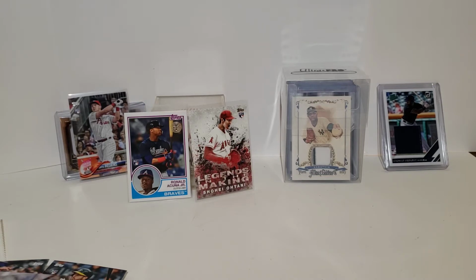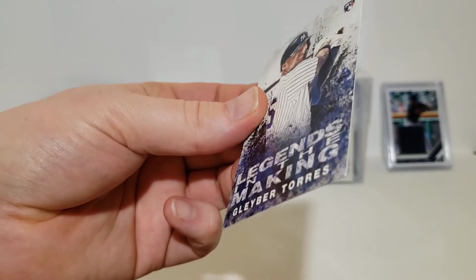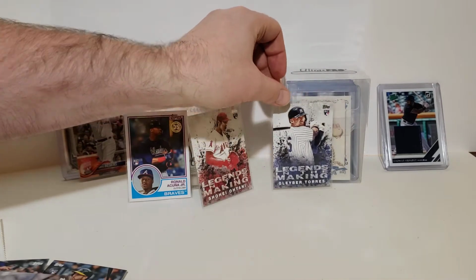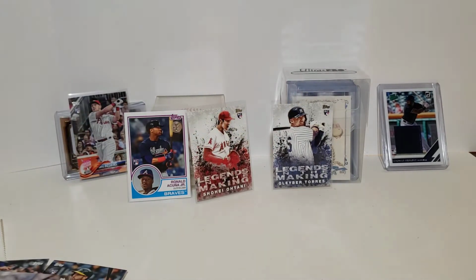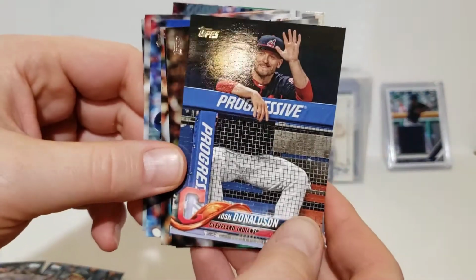We got a little bit of a soft corner on the bottom right here if you want to take a look. Yeah, it got dinged at some point. I don't know if that was when he threw it in the car, when it was originally put out, when it was kicking around whatever Walmart for however long. All right, where was the pile? I nearly lost where I was at here.